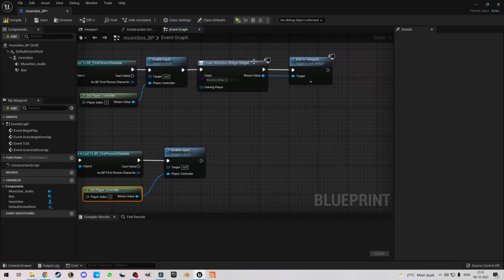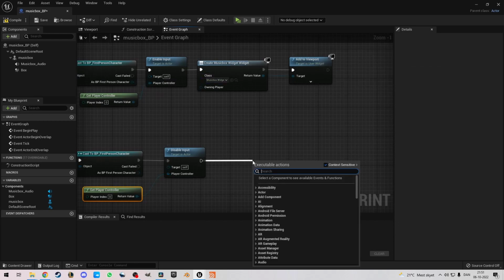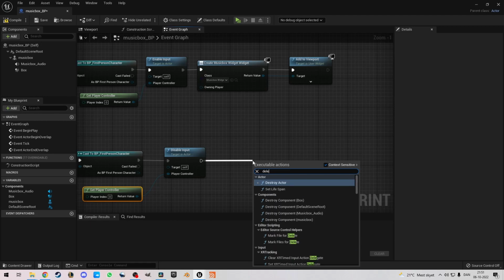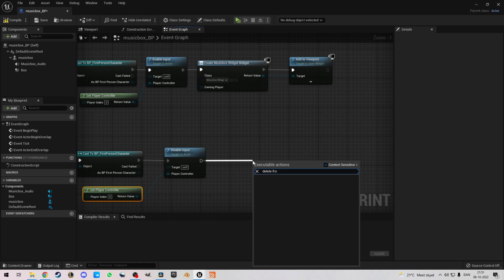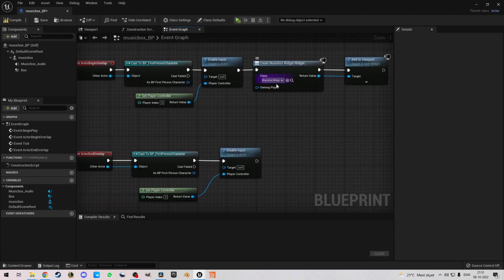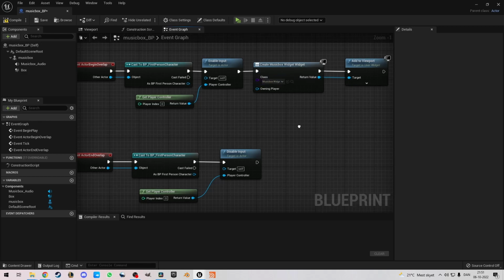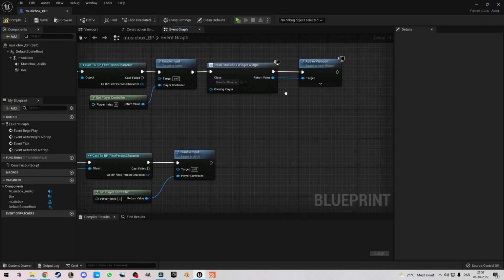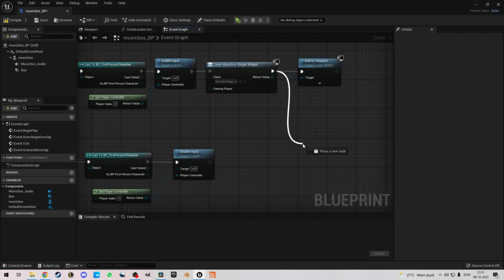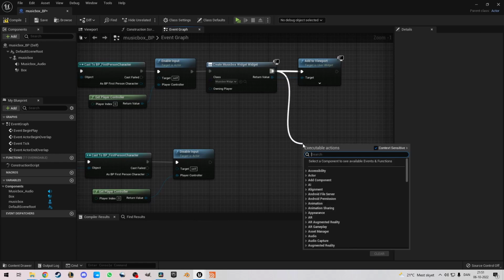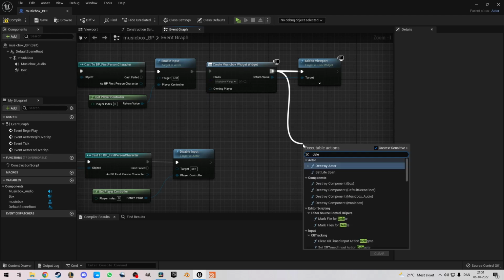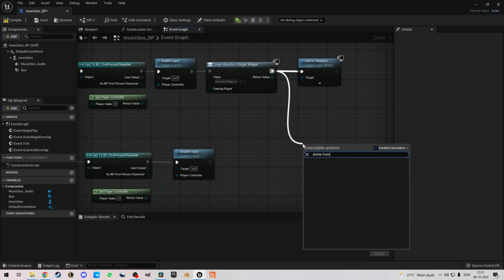And to get rid of the widget, instead of adding to viewport, I delete from parent. But I can't get it. That's because I need to get here from this widget. I need to get here from the interface. So if I pull it out from here, you can see that I can get delete from, if I can spell it that good, delete from parent, right?